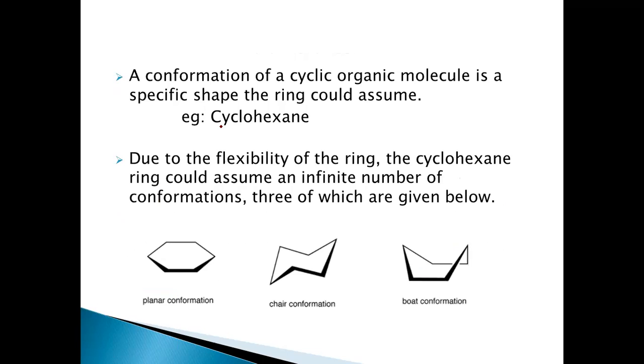For example, if we take cyclohexane, there are different conformations which are possible. A few of them have been shown here. The first one is a planar conformation, the second one is a chair conformation, and the third one is a boat conformation. If you see this closely, these three conformers can be interchanged just by the rotation of these sigma bonds. So there is no connectivity change. That means the carbon atoms are arranged in the same sequence. The only thing is the sigma bonds are rotated in different manners so that the most stable conformation is reached.